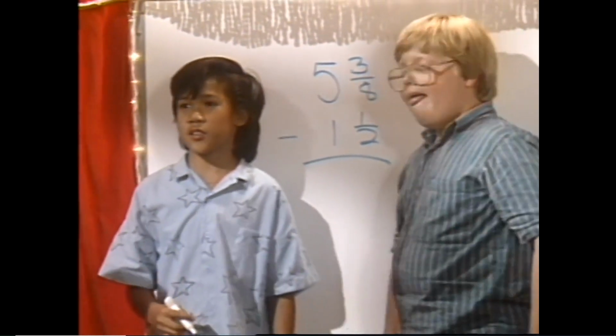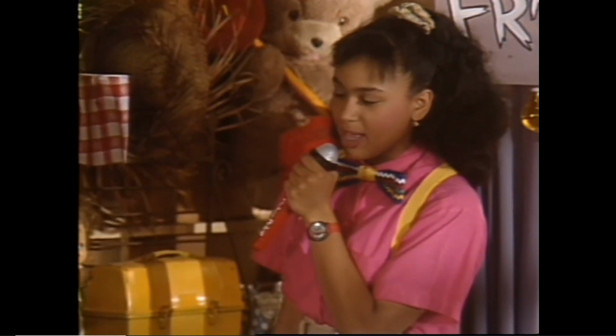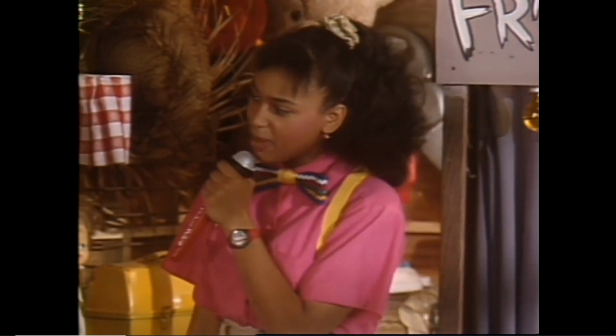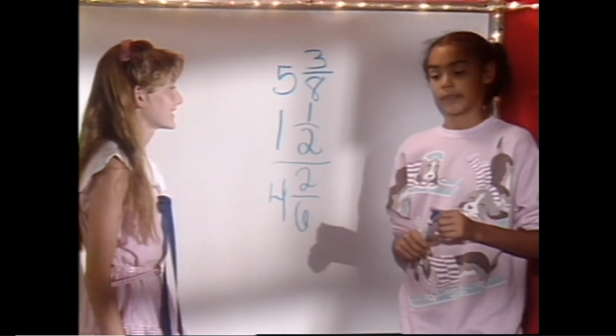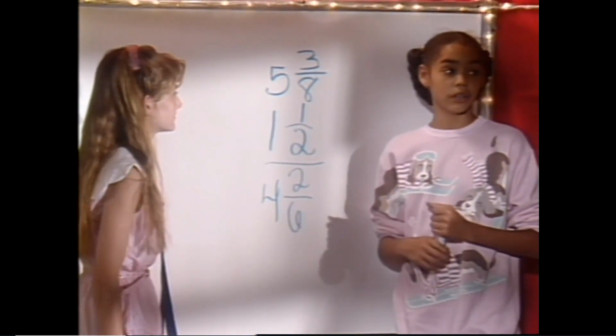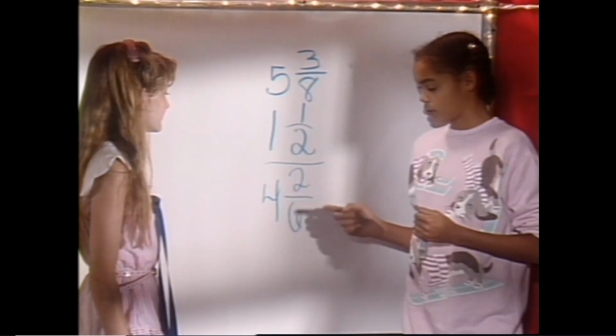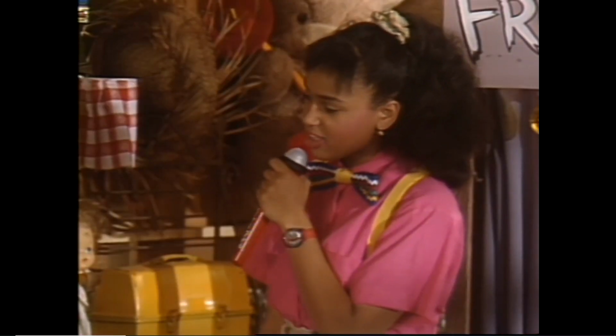Well, our champions rank first. You name them, you claim them, you guess them, you possess them. How many pies? 4 and 2/6. You don't look too sure, Sherry. Well, my estimate's a little different, but we both got 4 and 2/6 when we calculated. Tell us how you got your answer.